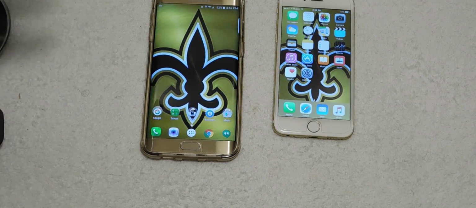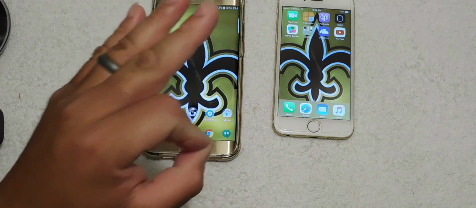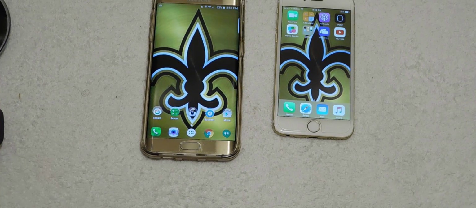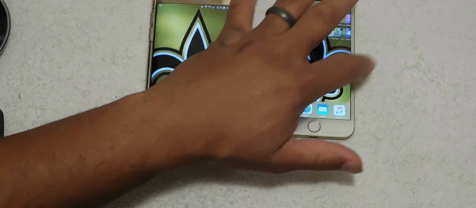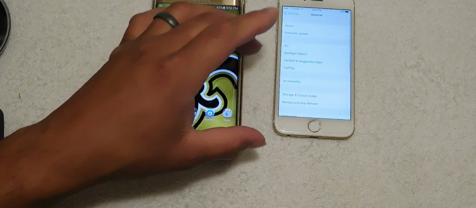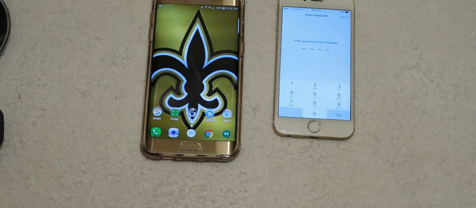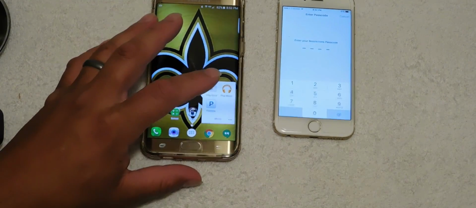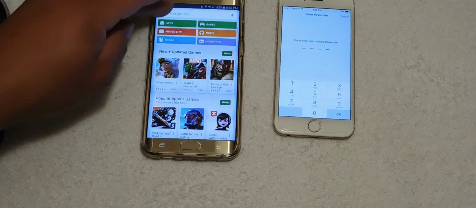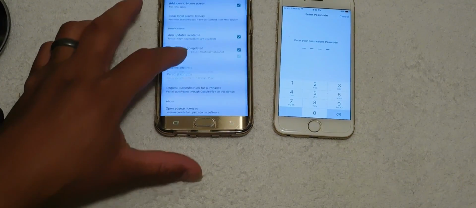Okay guys, so at the end of the day, once you give Susie or Billy their phone back and you put your restrictions on there, they are not allowed to do whatever they want to do. They would need your password to get in and change those modifications. So remember, a quick recap on the iPhone: you want to go to your general and then to your restrictions, put your password in, and make the appropriate changes. Same thing with Android. You want to go to the Google Play Store, hit the little menu at the top, and go to settings. In settings, you go to parental controls right here.